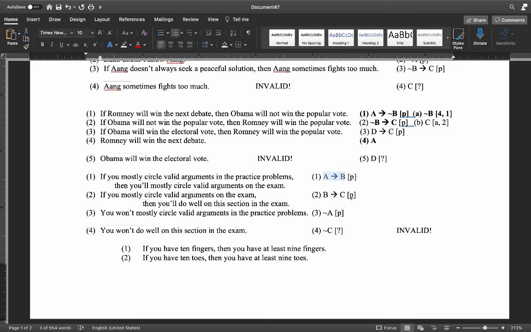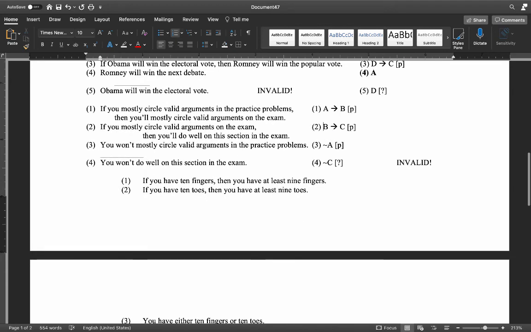And since you don't have not B, there's no way to get to not C. And even if you had not B, there wouldn't be a way to get to not C, because not B combined with if B then C doesn't give you not C. In each case, you're engaged in fallacious reasoning. Your argument would rest on a logical error.